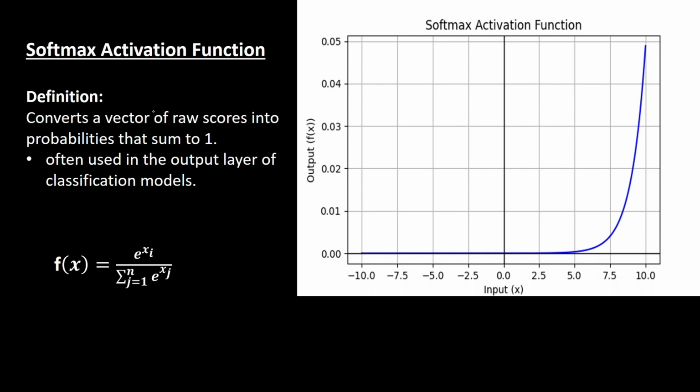Then we have the softmax activation function. Okay, so what is that? The softmax activation function is used for probabilistic models, where you want to predict the probability of each possible output. It divides each input value's exponent by the summation of the exponents of all the values. So the summation means that all of the values will be divided by it. If you divide by this, the summation of all the probabilities will be equal to 1, okay. This is the definition of probability.